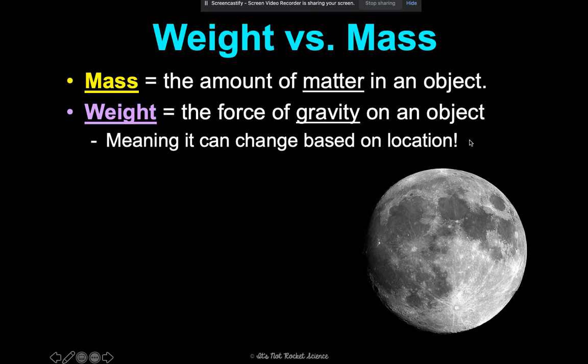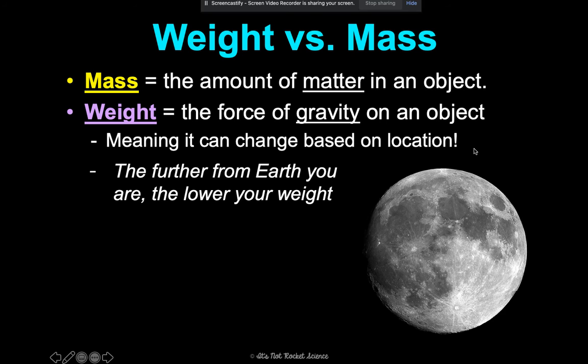If it was by your weight, they'd be using a different type of scale. This means that your weight can actually change based on location. So the further from Earth you are, the lower your weight, meaning further out in the solar system. The closer you are to the sun, the bigger your weight would be. On the moon, your weight would actually be 1/6 of what it is now. It also doesn't have as much gravity, so that also helps.